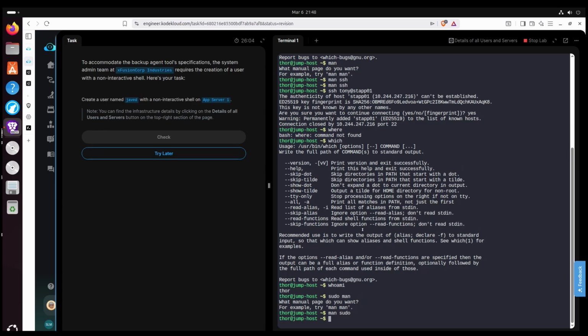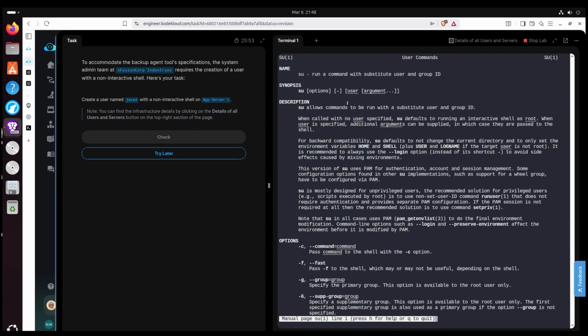So now we look up another command, su. Let's see. So su allows commands to be run with a substitute user and group ID. When we do this, it switches you to root administrator on the server. Sudo and su are pretty much the same thing, I believe.